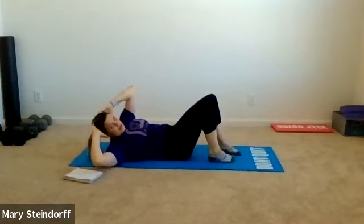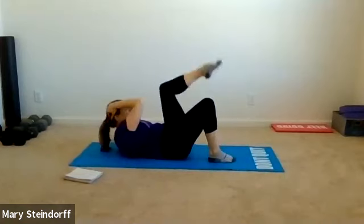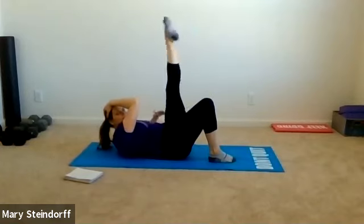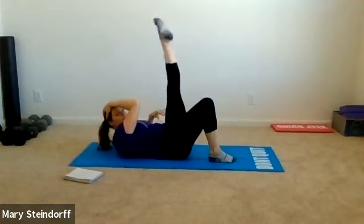So right leg comes down, you'll crunch over. Now you have your left leg kicking up and back, right? Up and back. If your neck was hurting and this doesn't feel good to crunch, you don't have to, right? But you might as well.